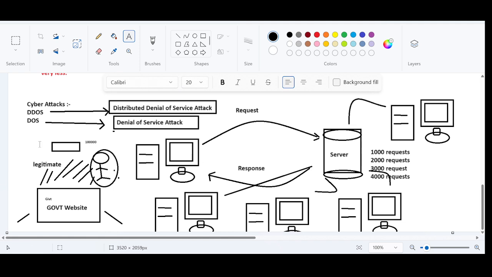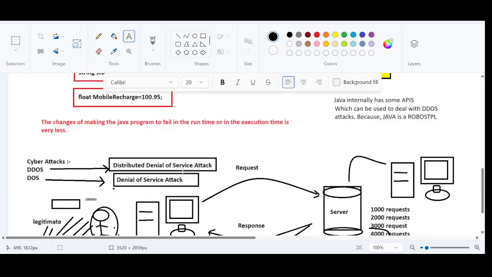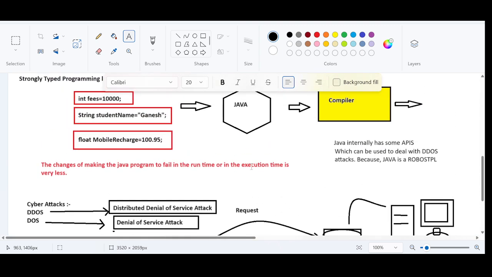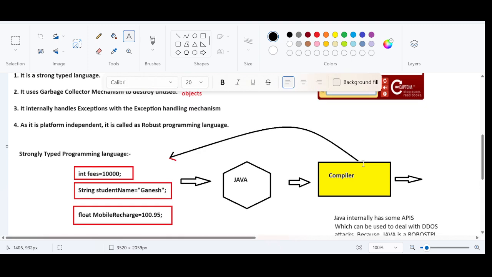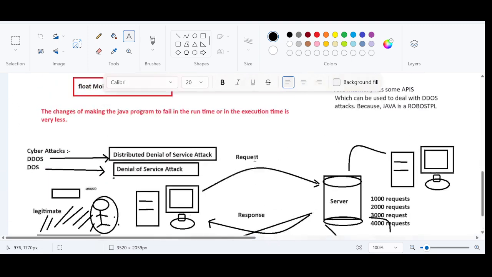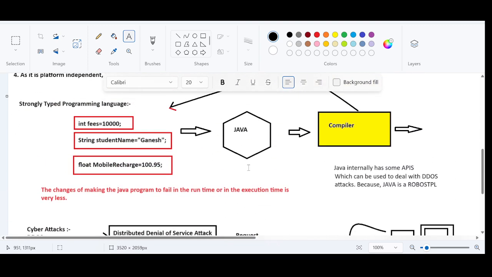These attacks are happening every day, and these are very common attacks, and this can be avoided very easily with programming languages, by implementing some additional checkpoints like captcha checks, and by adding authorization, common authorization, and limiting access to specific locations. So Java is good in dealing with these things. That's why it is also called a robust programming language.